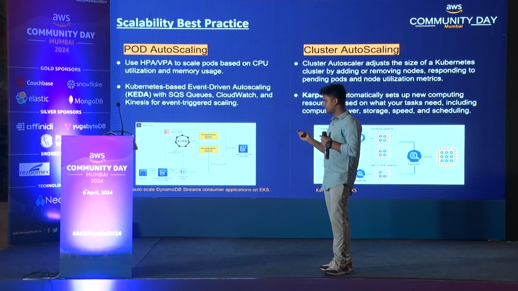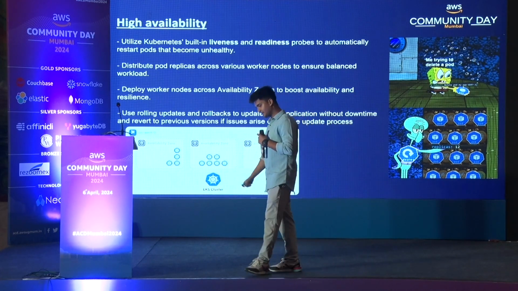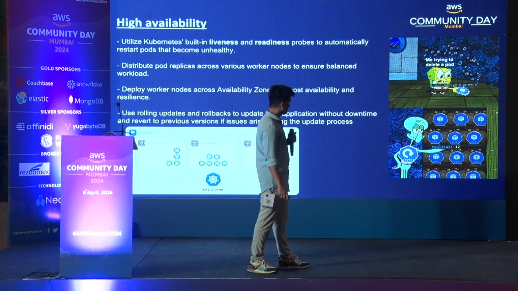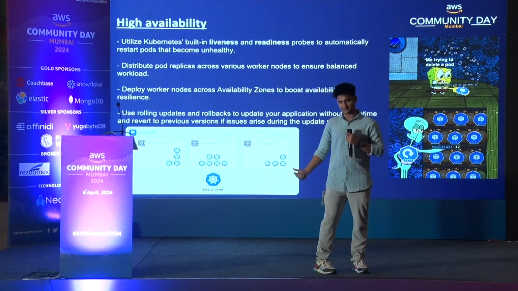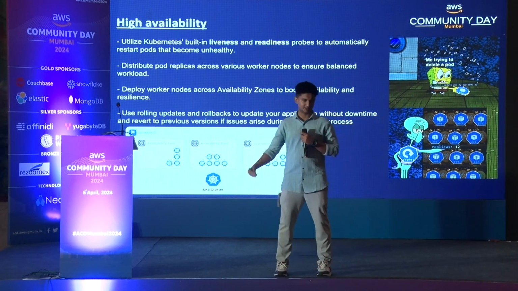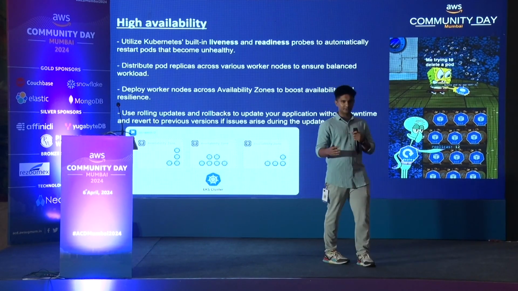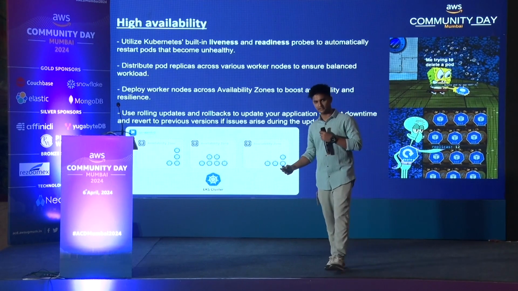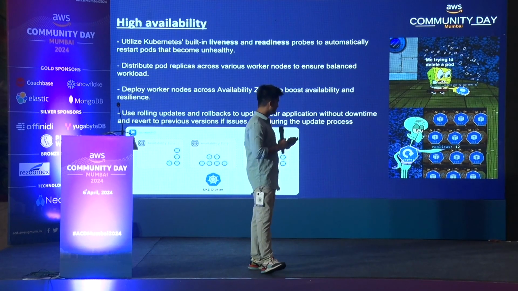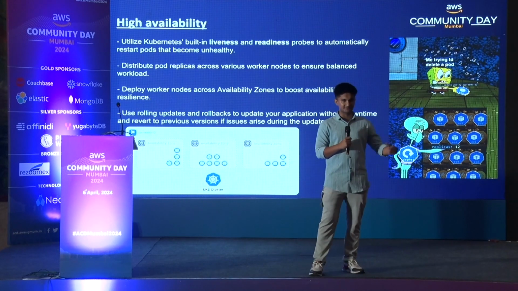So after scalability, you also need to check availability. You need to make sure that no matter what, my application should be running. Customers should be able to see my application running. A very basic step that I haven't mentioned here is, whenever you deploy an application, make sure you deploy it as a deployment, not individual pods. Because when you deploy as a deployment, you mention I want to have 5 replicas, 6 replicas, 10 replicas, right? And Kubernetes is a self-healing tool. So whenever there are fewer replicas, it will try to make sure that the count is what you have mentioned inside your manifest files.